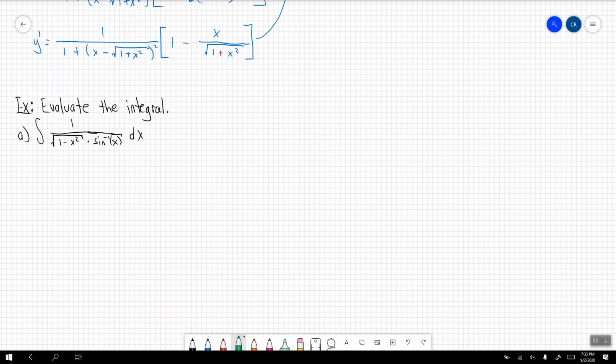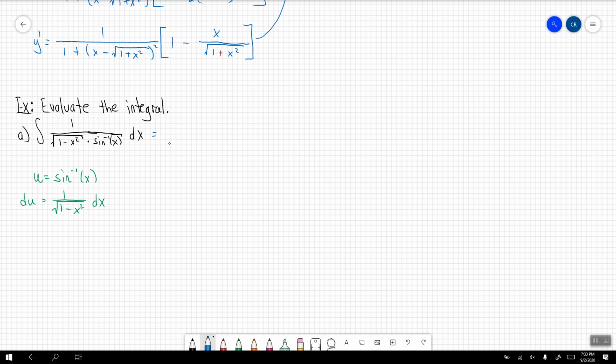So if we wanted to make a substitution, we have a few options. One of the best options that I can see here is making a u substitution for sine inverse of x. The reason I want to make it for sine inverse of x is because when I take its derivative, I get 1 over the square root of 1 minus x squared dx. And that factor, 1 over square root of 1 minus x squared, does appear in my integrand as well as that dx.